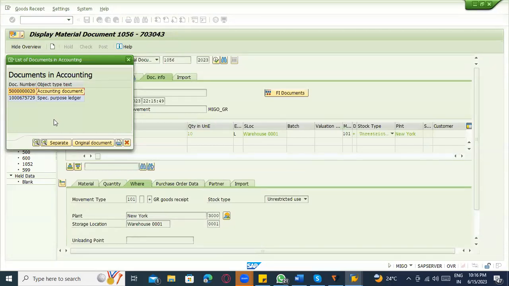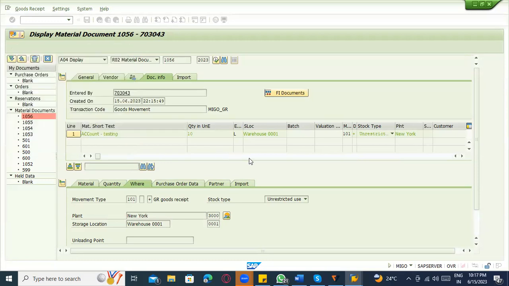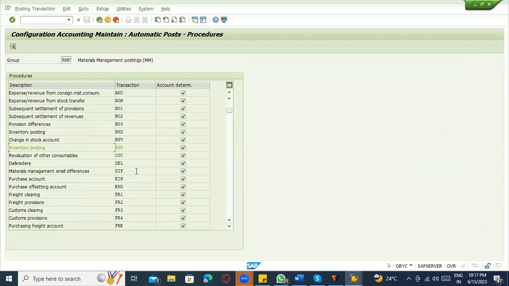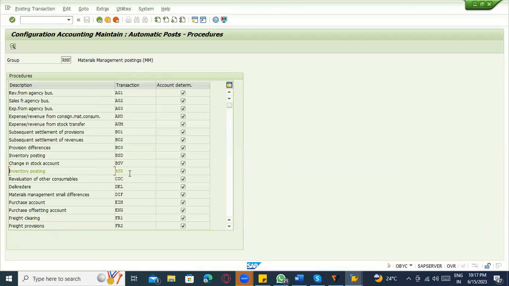In real time, when you are doing an implementation, you must check all the scenarios and validate whether all the GL accounts are mapped or not, and cross-check the GL account debit and credit. Clear? Okay, so like you must maintain it for GBB again, and if there are different valuation grouping codes and different account modifiers, then you have to define it again.